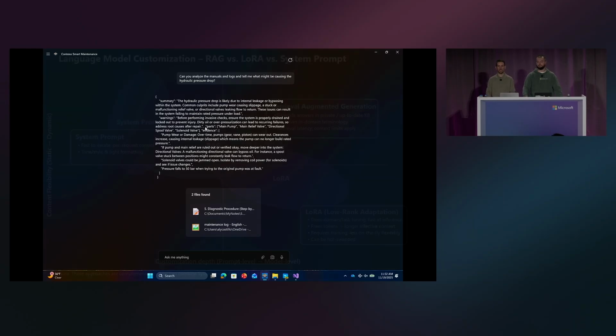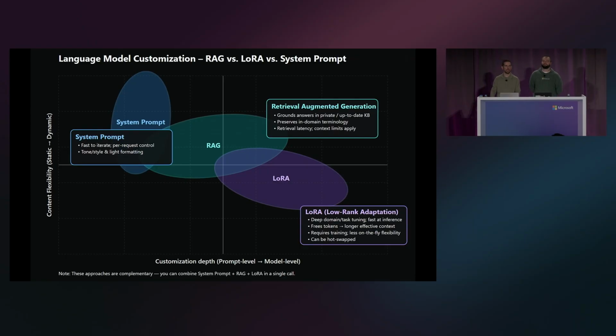Awesome. So let's quickly review all three customization options for the language model available in Windows AI APIs. System prompt is the simplest one. It offers shallow customization, which relies on the model's instruction fine-tuning step. It's good for quick task assignments, tone or style nudges, and simple formatting of the output. Any more complex instruction would consume the context tokens, reducing the effective input length and slowing generation down. So that would be a drawback of this method.